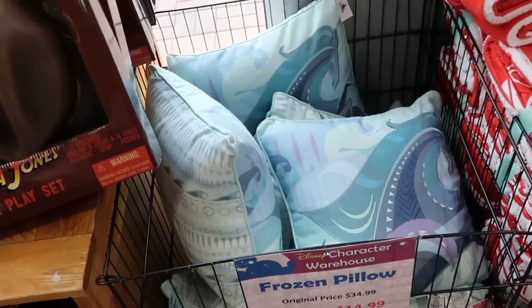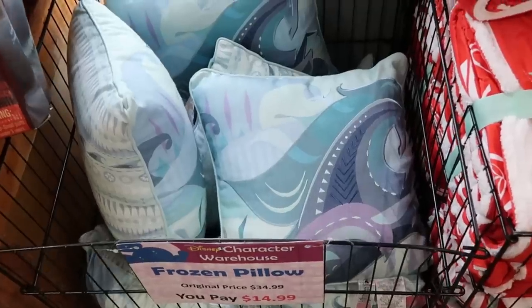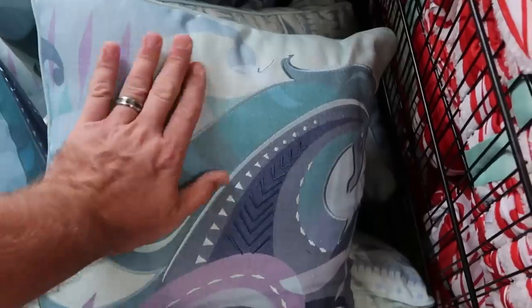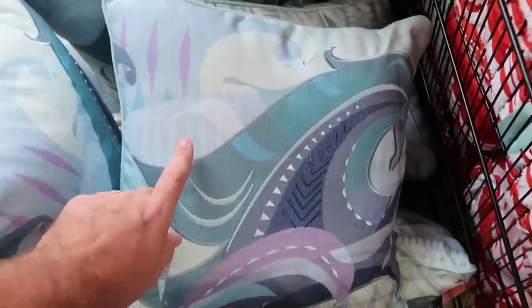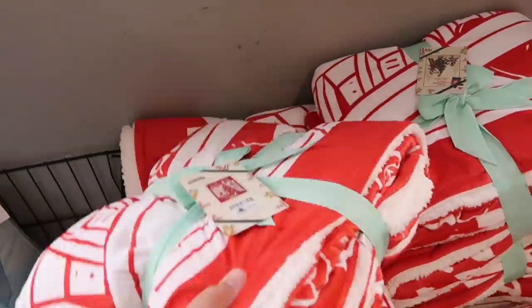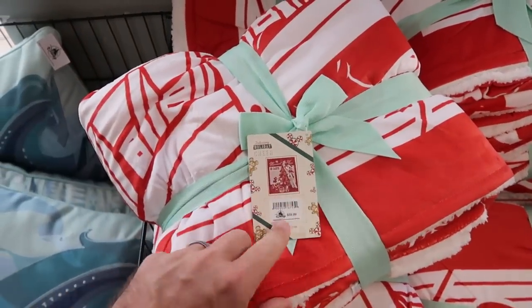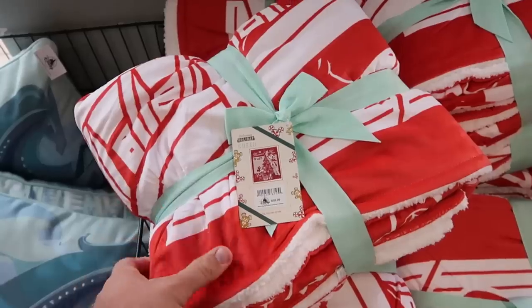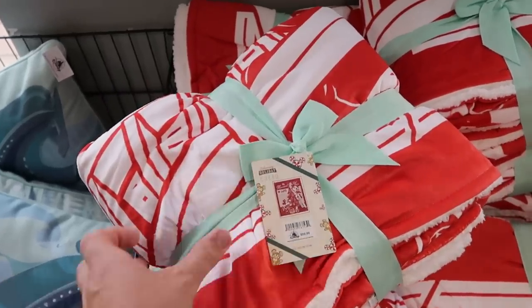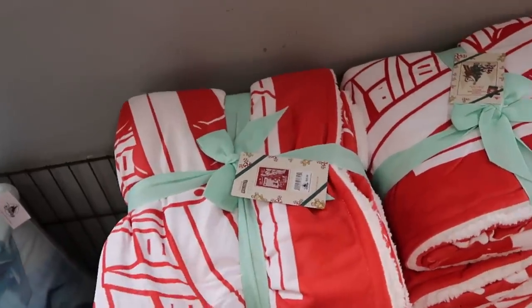Then over here they have some baskets of items. They have the Frozen throw pillows, originally $35, now only $14.99. Like, everything is embroidered on there. They are really nice. And then over here from this past Christmas celebration, they still do have a lot of those nice throw blankets with the Merriest Place on Earth, Mickey and Minnie putting the ornaments on the tree, only $30, marked down from $60. And literally Christmas is around the corner, so that is really cool.